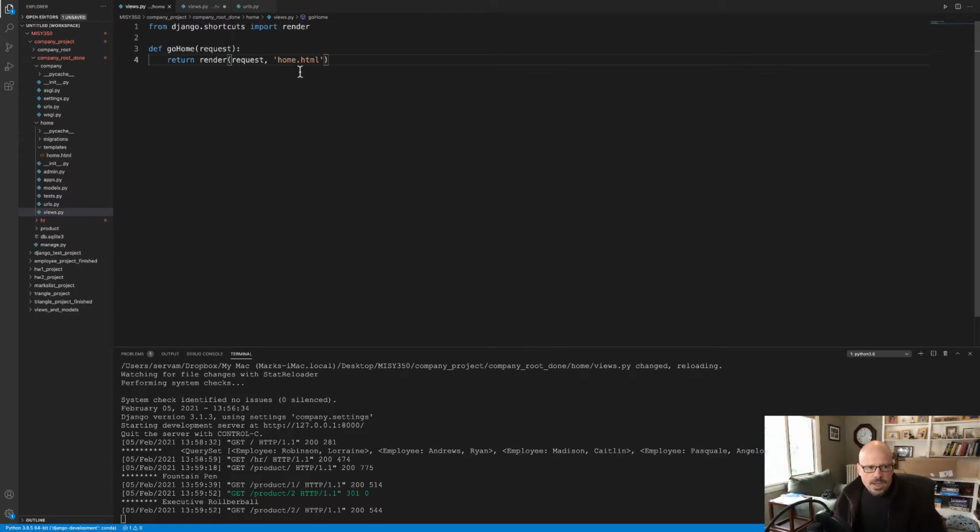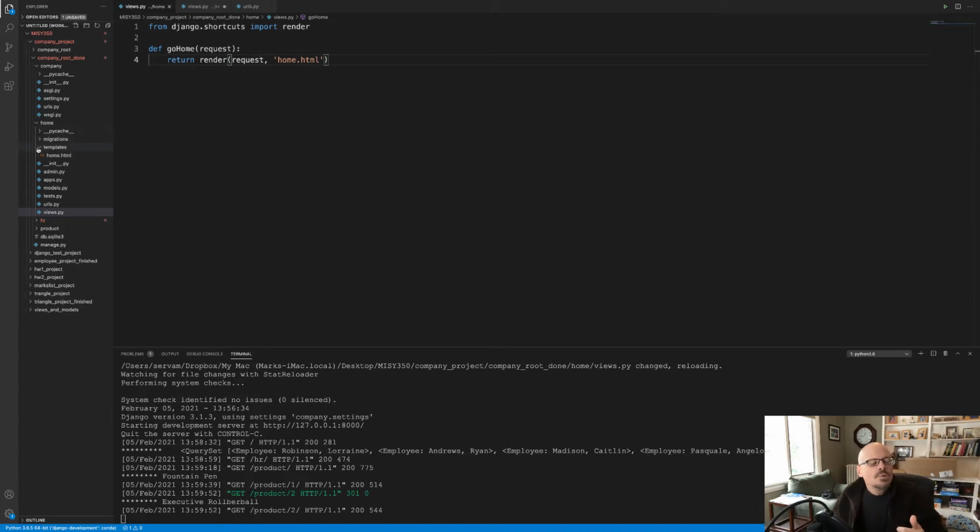There's been a lot of overhead and a lot of configuration that we've had to do with these added applications, and it seems like it may be overly tedious, but we're going to get a payoff now. Django wants you to use added applications. It doesn't want you to do everything up in the main area and just throw everything in there. So one of the benefits of this is that templates are largely now easy to use. And some of the other stuff we're going to do later is going to be much easier to use.